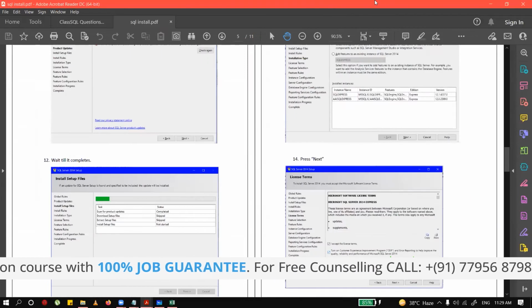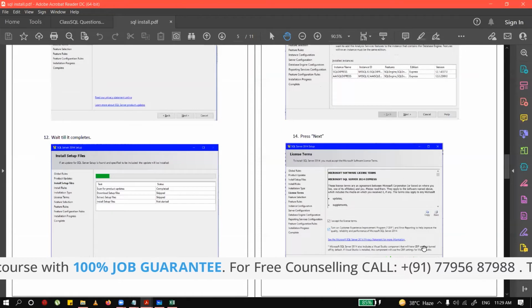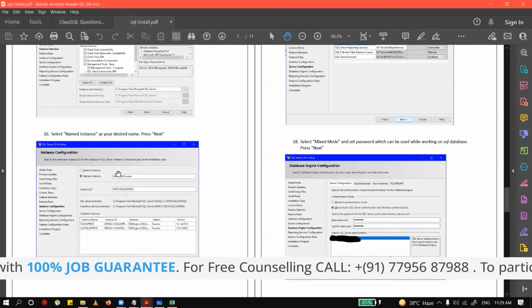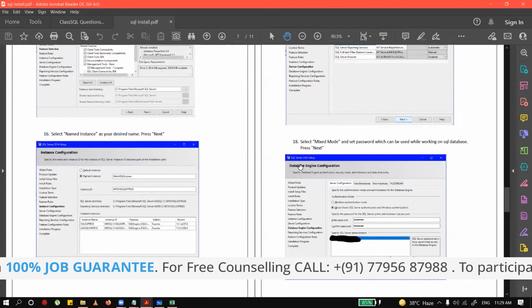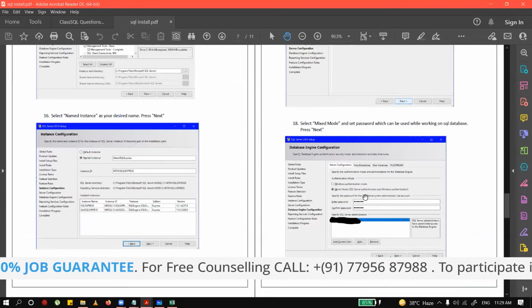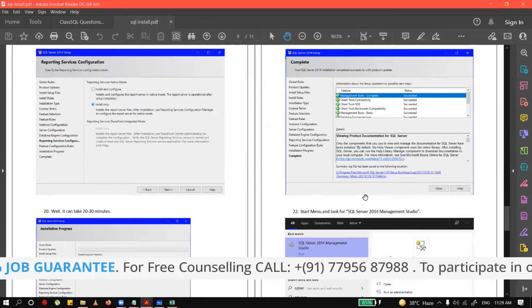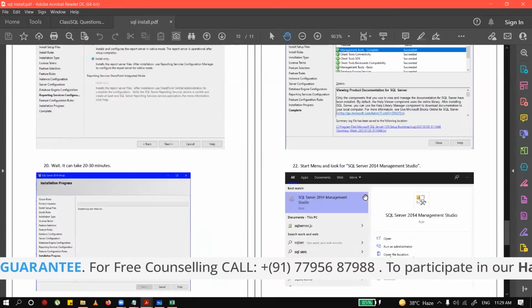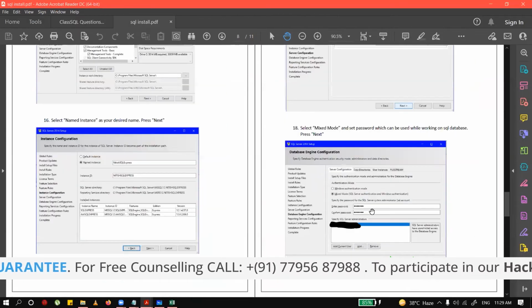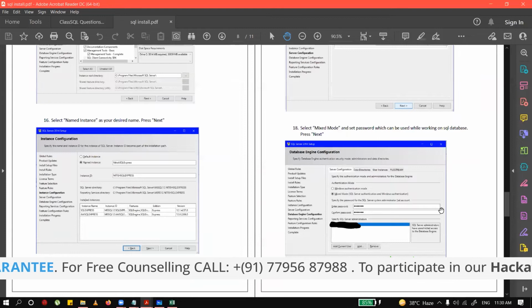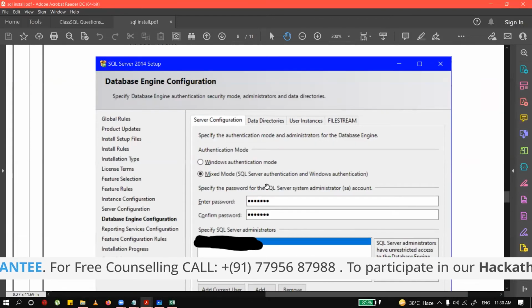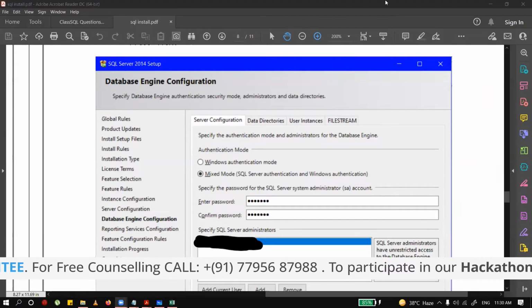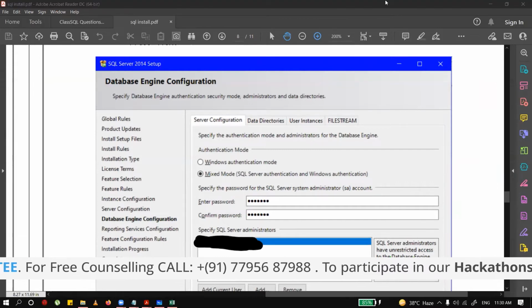There's one important thing you just have to take care of while installing. There will be a section to save the username and password. To create a username, here is the username, and then there is a password. You have to select the password for it. Please make sure whatever username and password you're writing on this page, save it somewhere else also, because if you lose it, you have to repeat the steps again.